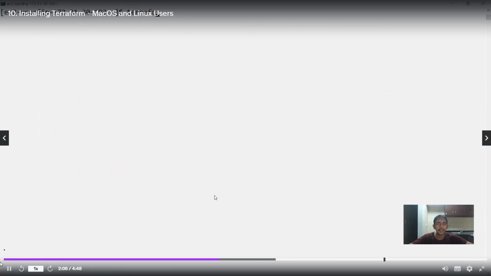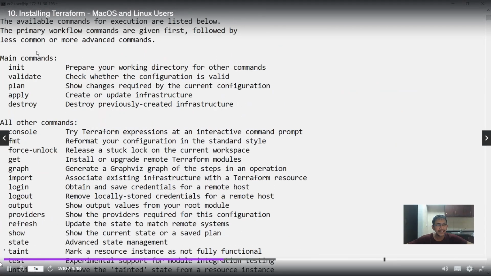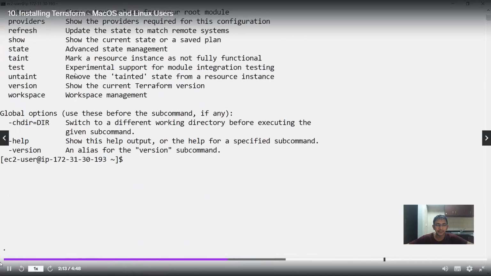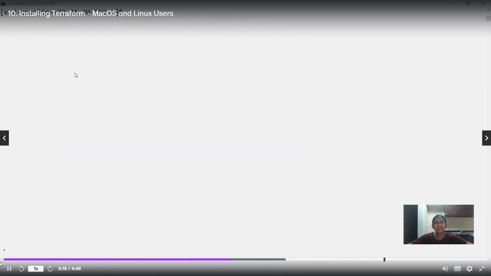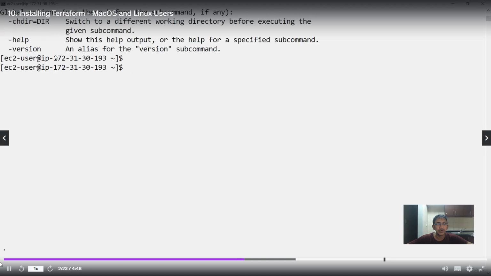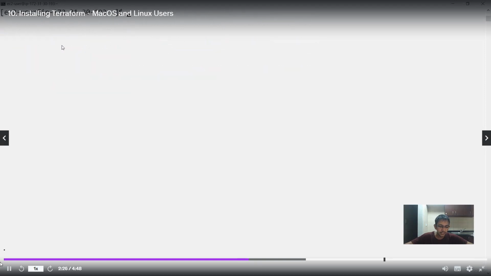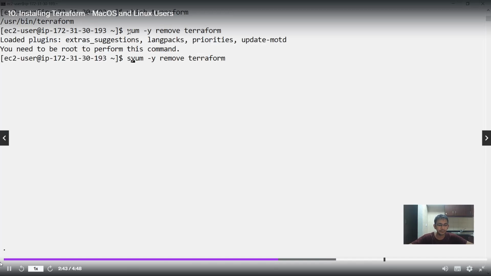So now if you will run the Terraform over here, you will basically get the list of available commands in Terraform. So you'll see the overall installation process is very simple. Now let's also look into the binary based approach. Now before we look into the binary based approach, let's go ahead and remove the Terraform from here. Now before we do that, let's also run which Terraform over here to identify the exact directory in which the Terraform binary is stored, which is user bin Terraform. Great. So now let's go ahead and remove Terraform from this system. Alright, we'll have to run the sudo.